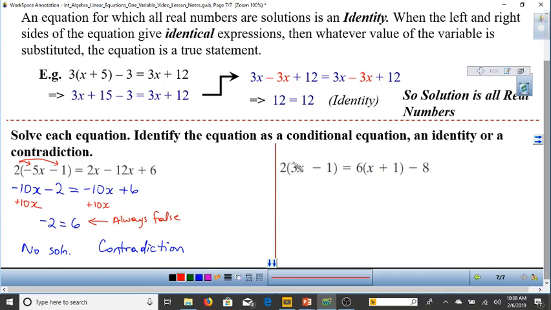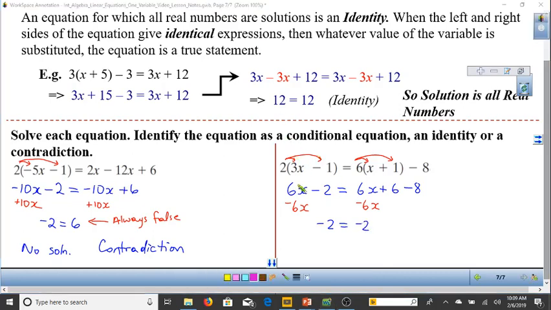On the right side, we have another example here. We'll distribute the parentheses on both sides of the equals, and then we'll see what we get. We get 6x minus 2 on the left, and we get 6x plus 8 minus 10 on the right hand side. We combine like terms and we subtract 6x from both sides to get the variables together, and we end up with a negative 2 on the left and a negative 2 on the right hand side. That statement is always true. And because this statement is always true, we are dealing with an identity.